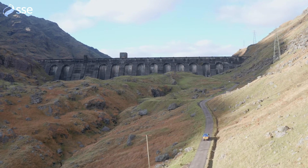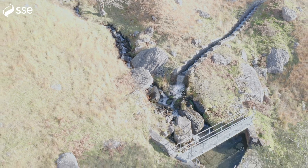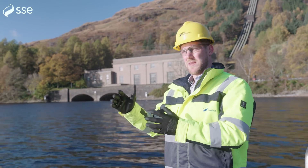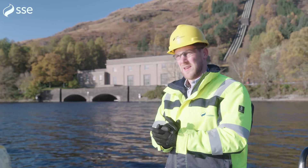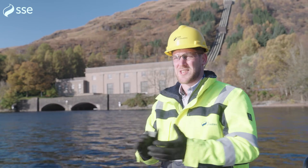So where does the water come from if it doesn't come from the loch? The water comes from rain and our natural catchment up in the mountains — natural burns and ditches where we collect the water. That's the advantage of being on the west coast of Scotland. Sloy is one of the wettest places in the UK, and our catchment stretch is 80 square kilometres.